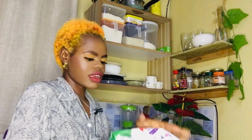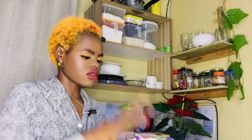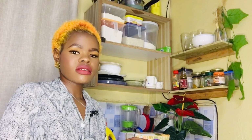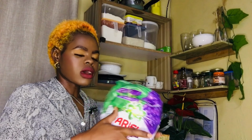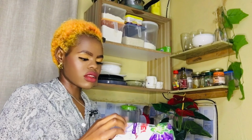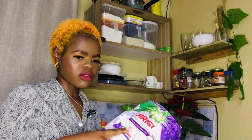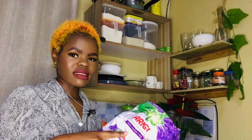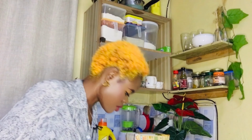Then Ariel still had an offer where we have 1.5 kgs. It was only for 465, if I'm not wrong. Which is a win because I have saved a lot of money. Because this one right now is going for 405. This one is going for 290. Is it? No. I don't remember, but something ranging there.